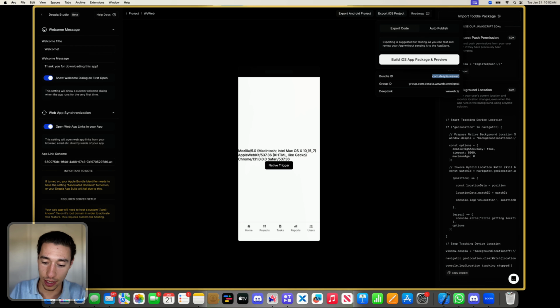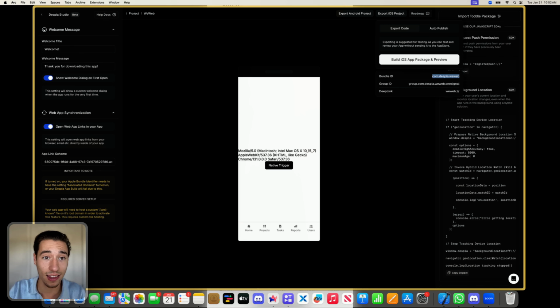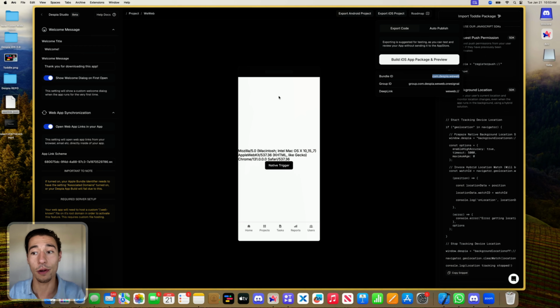You'll also see that, with that functionality, if I click on any link, or any other service like Google redirects to that link, it would automatically open that specific page with all paths and all parameters inside of my native application, letting me set, for example, Google OAuth cookies to get them inside of that native session of my application. So that's solving a bunch of things that were needed with Despia.